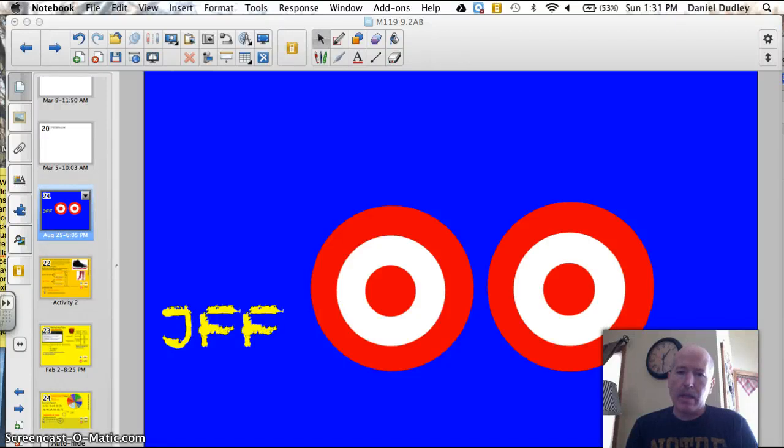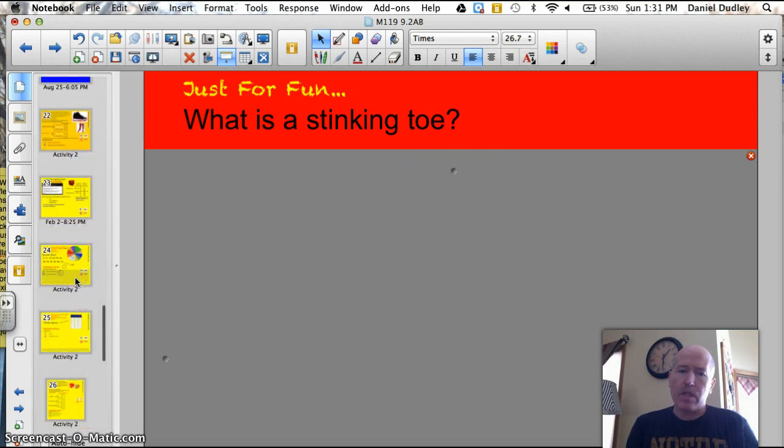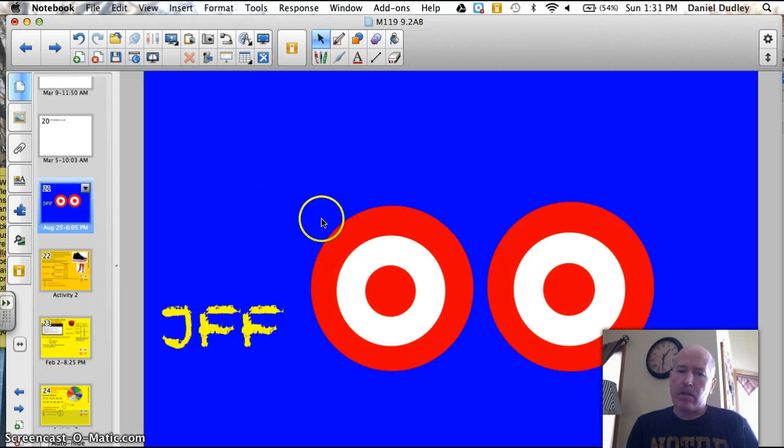Hey Valley Metal, welcome back to another math lesson. Tonight we're going to look at sample space and how you use that to find the probability of an event. Let's start off with a smelly trivia question. What is a stinking toe and it's not that thing on Uncle Fred's foot? Officially tonight we have a double target.